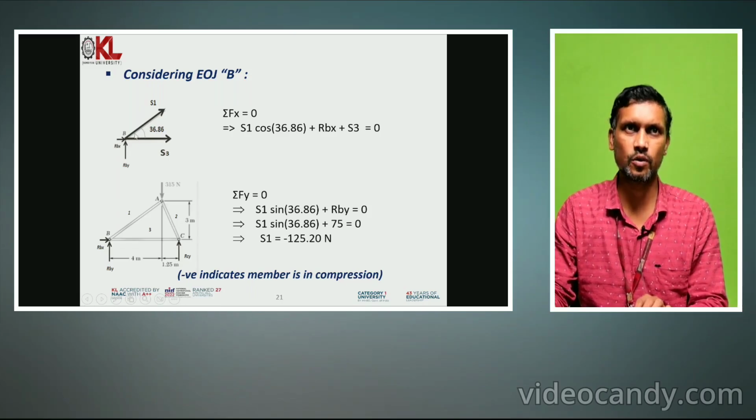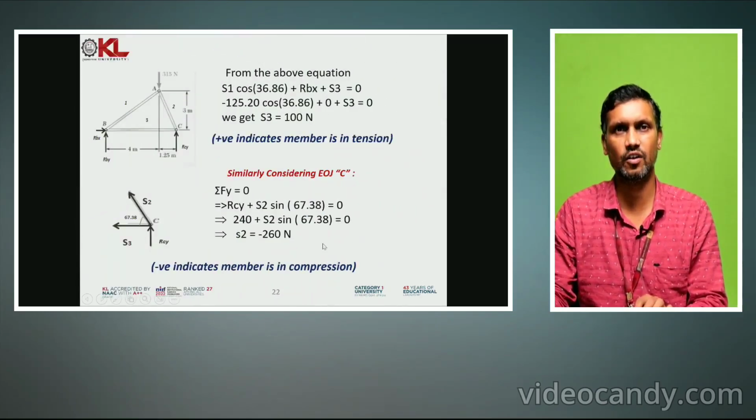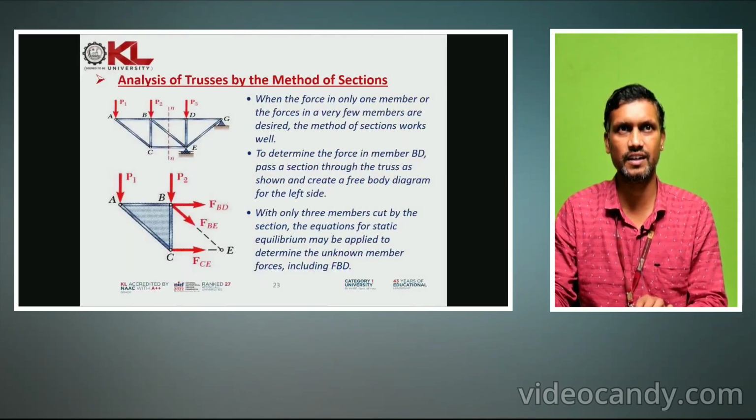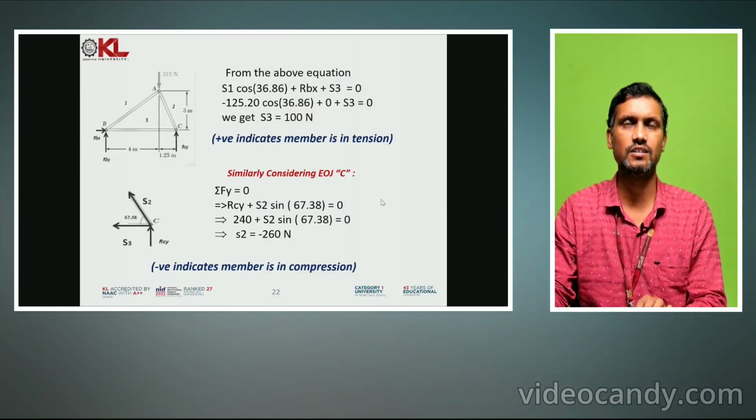We are assuming both the forces are acting in tensile direction, means outside. We are taking positive. This is our assumption. We will assume all are in positive direction, means acting away from the joint. Do summation of Fx equal to 0, summation of Fy equal to 0, and get the values. When you get the values, you came to know S1 is coming negative. The assumption was it is positive, but after resolving we got it is negative, means it is compressive. In the same way, do for joints A, C, and get all the forces and their natures. Nature means whether it is negative or positive, tensile or compressive. This is the method of joint.